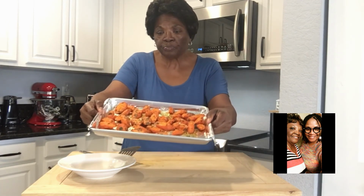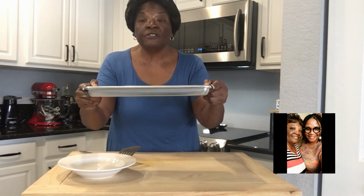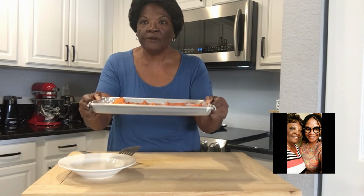So let me just go ahead and plate these up, but I want to show you how they ended up on the pan and how nice and roasted and caramelized these carrots are. You will never look at carrots the same way ever again, because these roasted carrots are absolutely delicious.